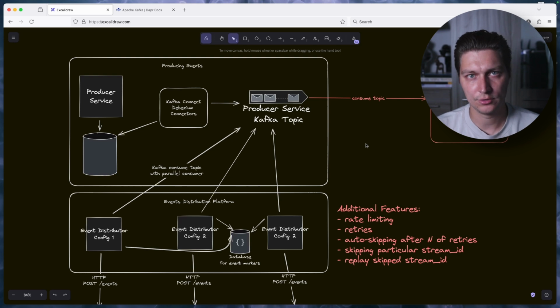But also I want to go one step further and start imagining this platform where you can register your connections between your microservices without actually writing your consumer code. And we'll discuss the downsides of this approach and also the benefits, what we can achieve, and why I'm looking into solving a problem like that.